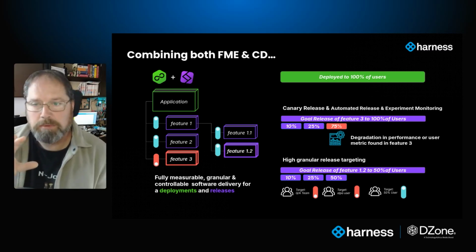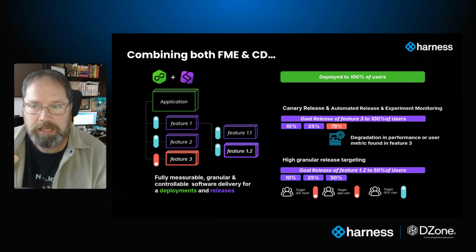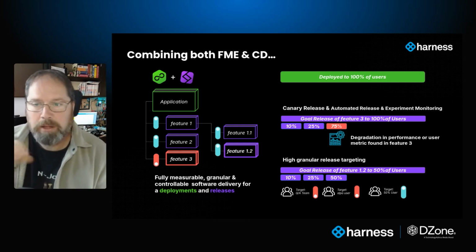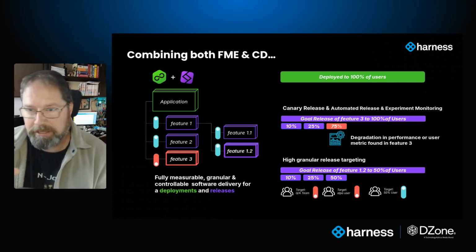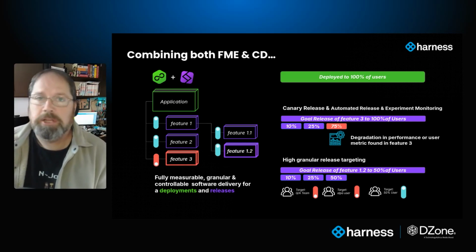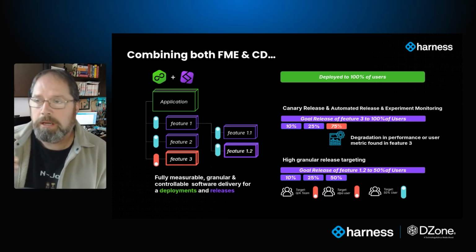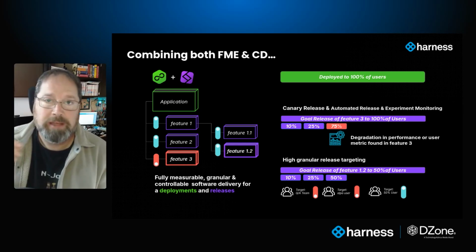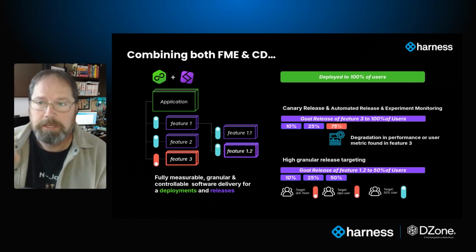In this case, we'll push out our application, for example, with CD. We'll roll that out, but all the features here are behind feature flags. So even though we've rolled out our big package, or whatever the new version of our mobile application is, we've got the individual features behind feature flags, and we're able to roll those out much more granularly to a targeted set of users. Be that a particular region, for example, or a particular type of user. Maybe we have power users that we want to roll this out to first.